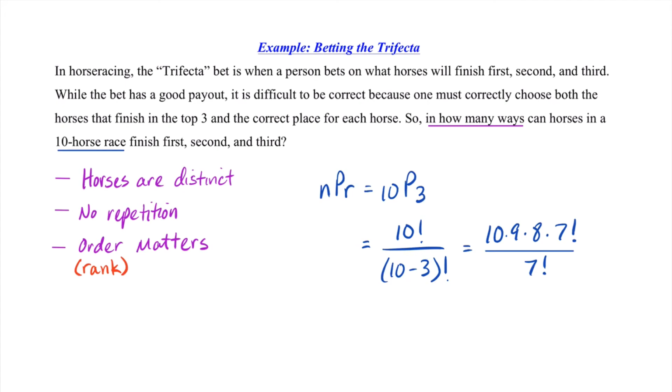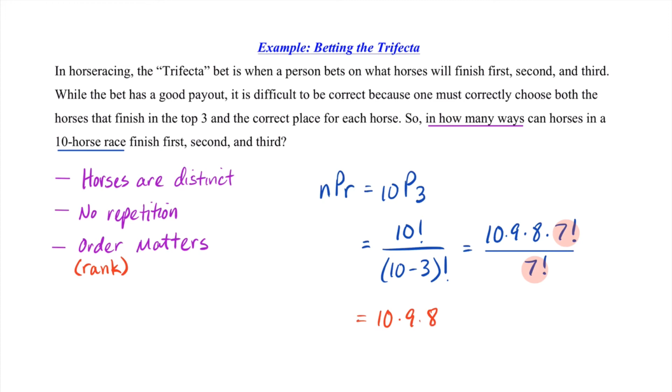So in our numerator, I've got 10 times 9 times 8 times 7, but I'm going to leave that as 7 factorial divided by 7 factorial, again because 10 minus 3 gives us our 7, and that way we have 7 factorial here, and those two are going to cancel each other out because we know 7 factorial is the same as 7 factorial, so it's okay for us to leave this in the shorthand version. That is, each of these factorials will expand out, causing all of their common factors to be reduced to 1. And that means we're just left with, one more time, 10 times 9 times 8.